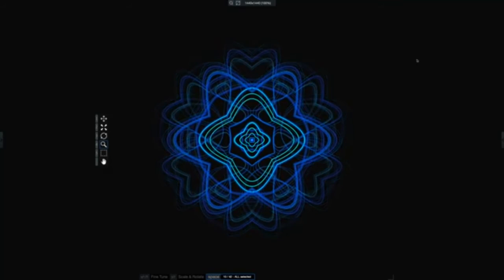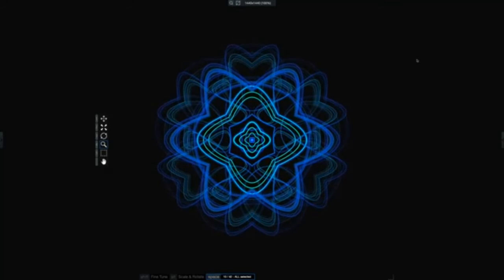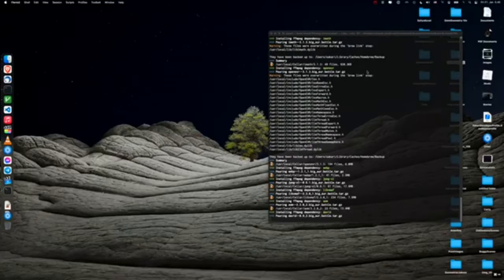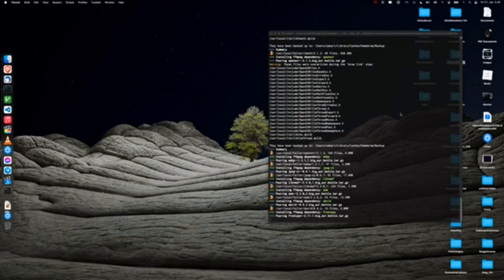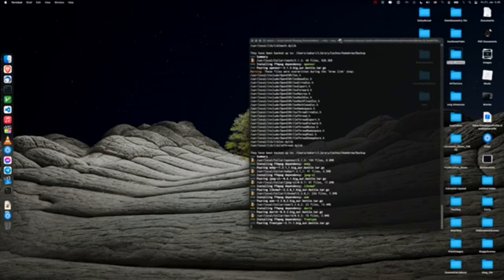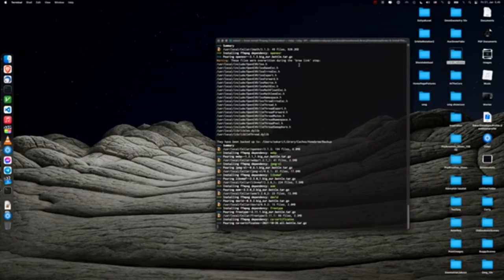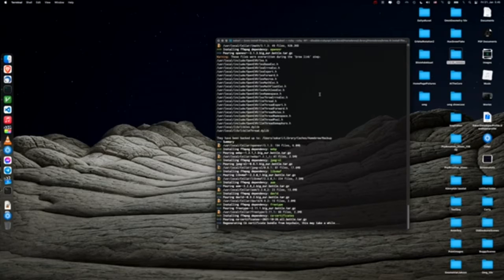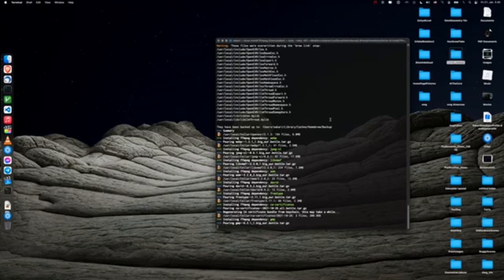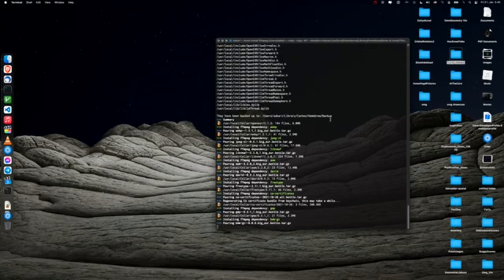Anyway, let's let that run for a while there, and let's see if the package, it's updating some of my existing packages, so that's why it's taking a while. But when you install it for the first time, it shouldn't take this long, I think. Well, actually, yeah, it's installing the dependencies, so it needs some other packages to install ffmpeg. It's kind of complex software, but luckily Brew has made this very easy.